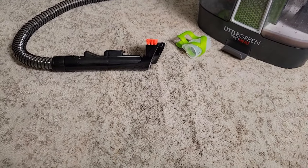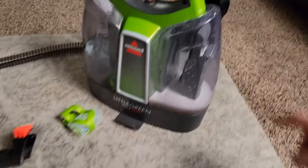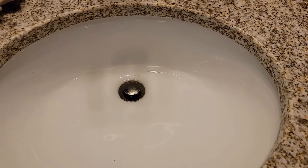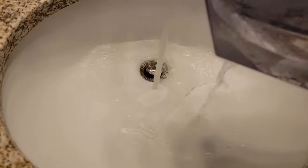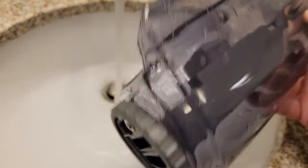I'm very impressed with how well it did. I do think that the hot water helps lift the stain off a little bit. Let's go empty this out — very easy, just grab it right here. Here we go — it's got a nice opening. We're going to run some water in there. I like to just get all the mess out, rinse it around, and rinse it out. If I do need to, I can open the bottom up and give it a nice good cleaning.